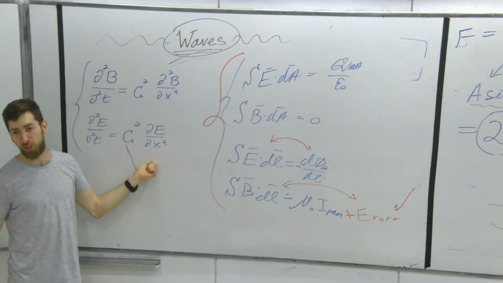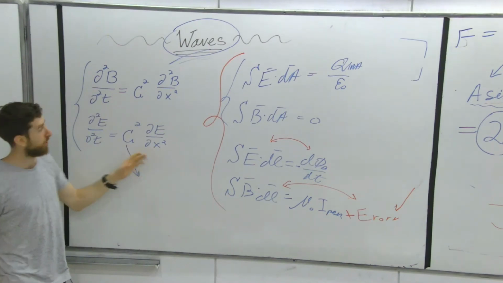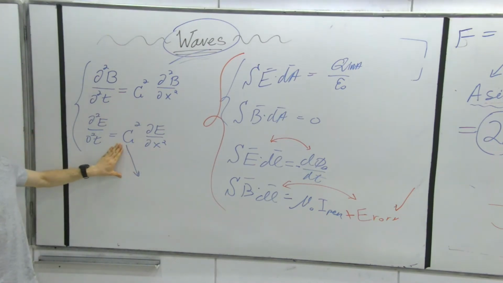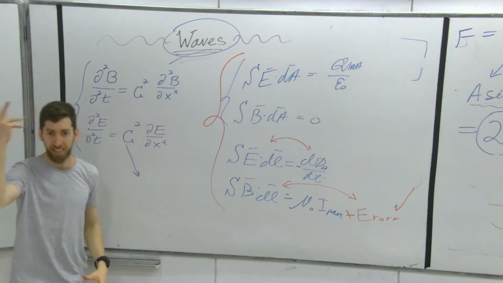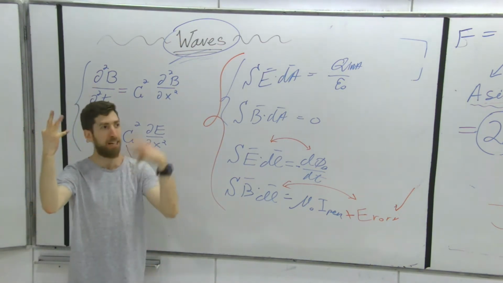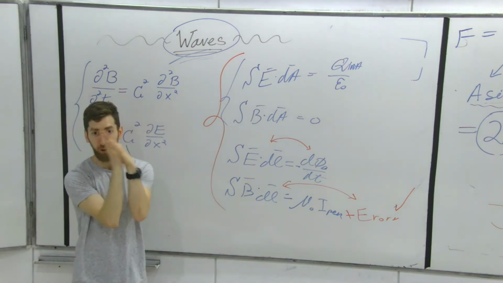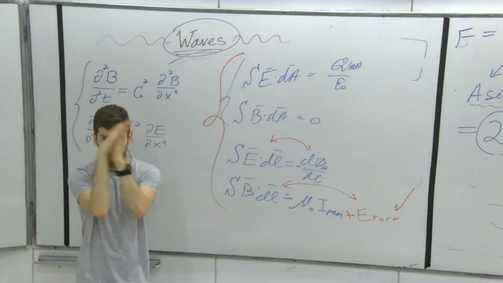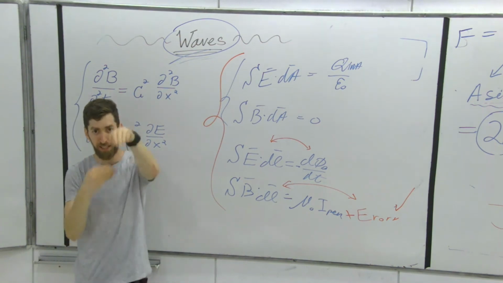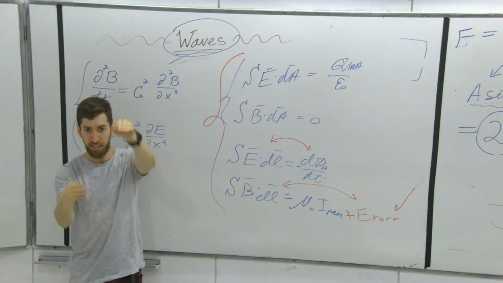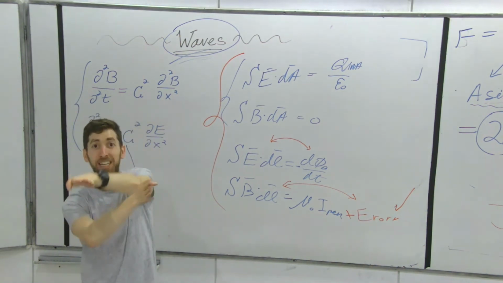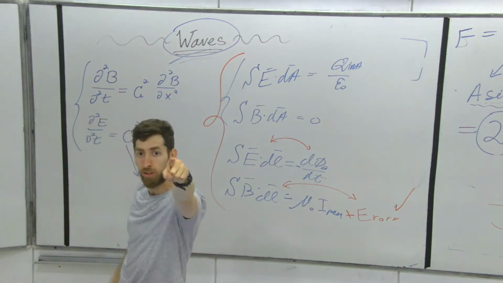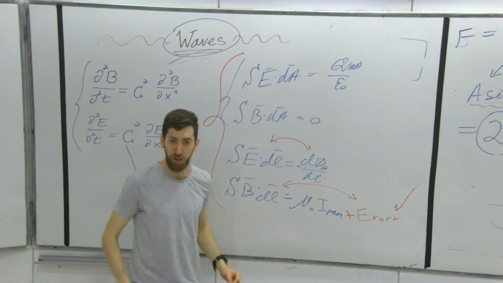So this is the sweet victory of Maxwell, and this is the reason he's so famous. He came to realize that light is a magnetic phenomenon and an electric phenomenon combined, propagating as a wave together. You're going to see it in the next chapter: one electric, one magnetic, propagating at the speed of light to you. So this is the sweet victory of Maxwell.